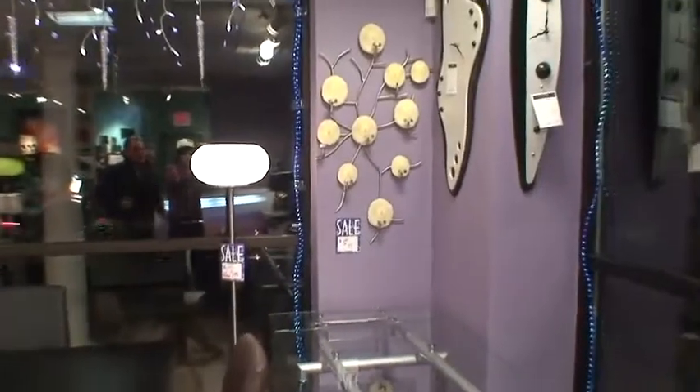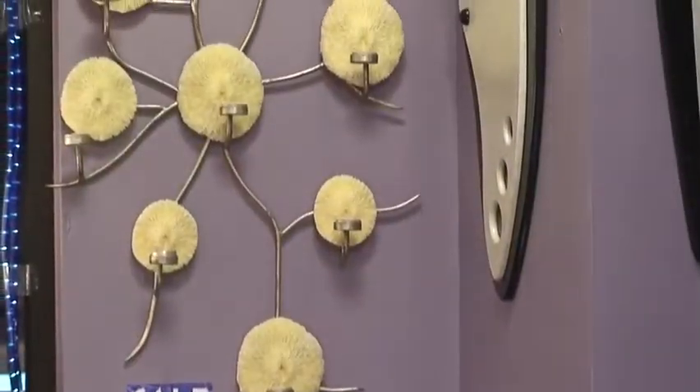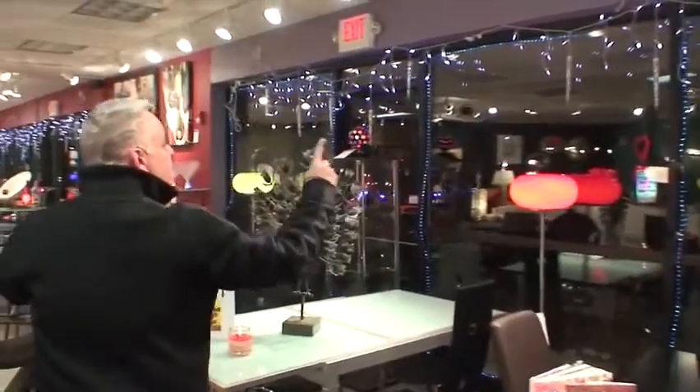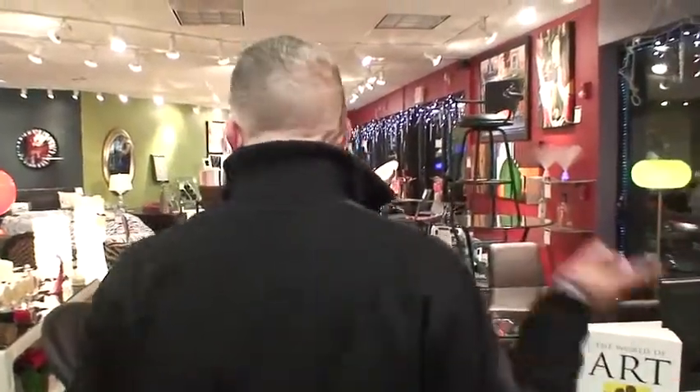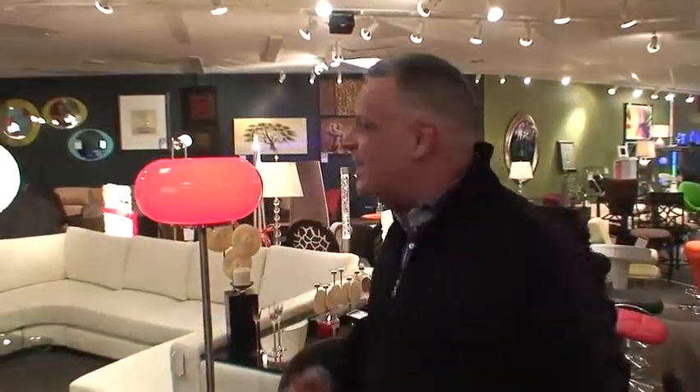Look at this piece right here. It's a piece of wall decor made of mushroom coral — you light it on your wall. Imagine giving that to someone. And look at these three lamps. I call them my lollipop lamps. They come in red, white, and green. They're brushed nickel, because we love brushed nickel here. We love stainless steel here.